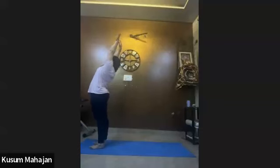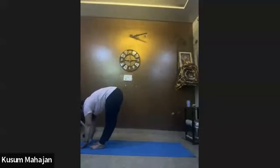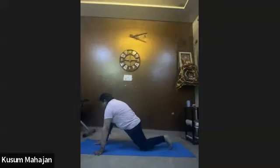Inhale, arms up, Hastuttanasana. Exhale, bend forward to Padhastasana. Spine straight, kamar seedhi rakhenge, legs bhi straight rahenge pehle, Padhastasana mein. Then, when you take your leg back, bend your knees, palms on the sides of the feet, left leg back, Ashva Sanchalan. Sides of the feet, matlab, apne pairon ke side mein palms ko rakhna hai. Exhale, other leg also back.